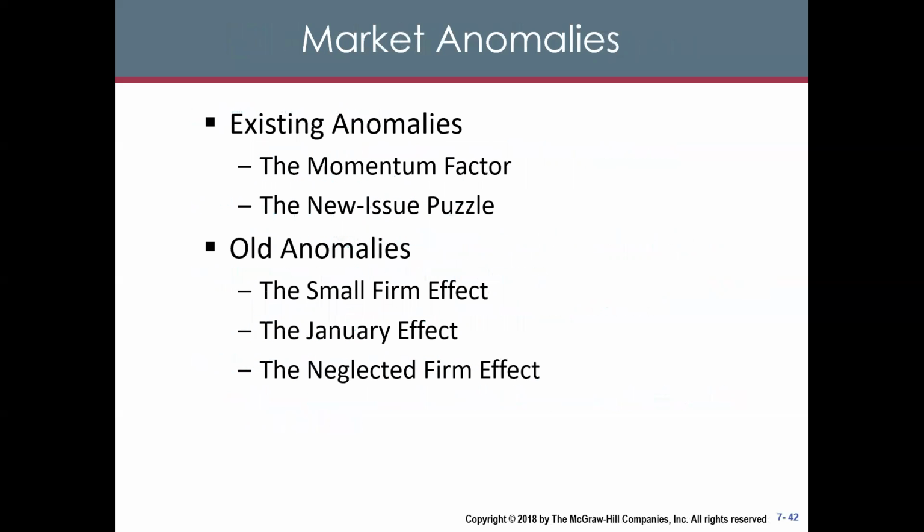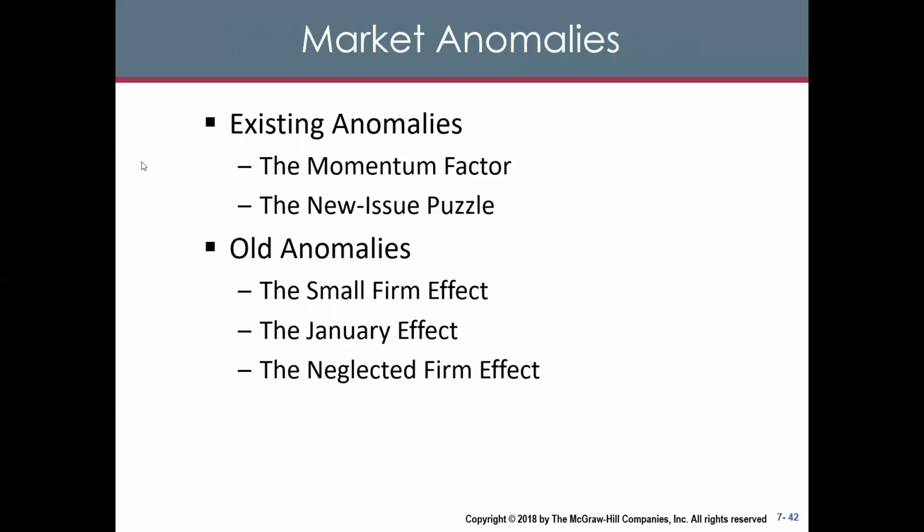So here are a few things that we find in the real world, which we call anomalies, which means the excess return you can get. There are a few very famous anomalies. Two of them still exist today. One is the momentum effect. It says if we rank all the companies by their performance, a company in the top ranking in the past is likely to do well, giving you a high return in the next time period as well. This is called the momentum effect, and it is a still-existing anomaly.